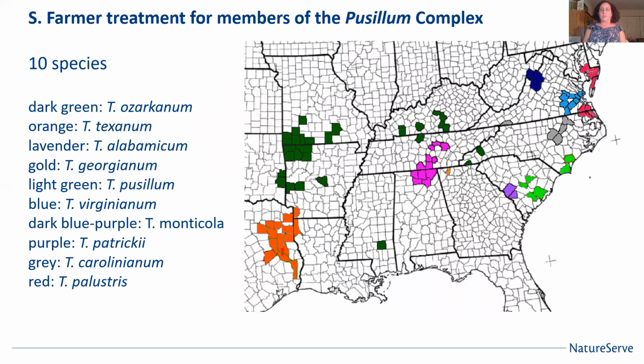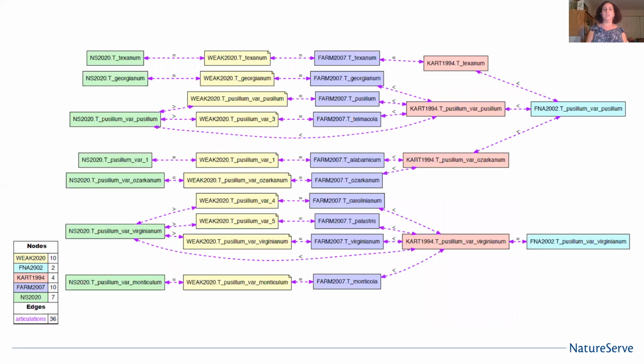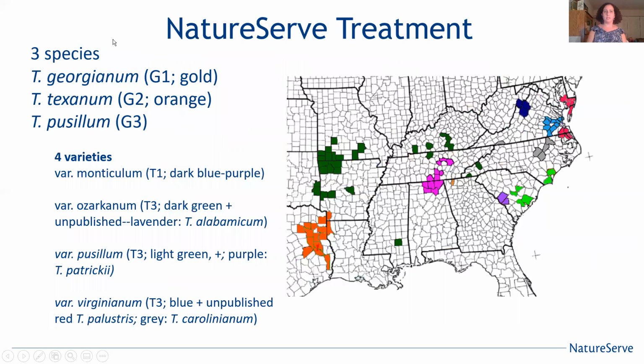Now we're going to switch to the most split treatment, which is Susan Farmer's dissertation. She recognizes 10 distinct species, and here they all are color-coded by their county distributions. So what are you supposed to do if you're a conservation organization that needs to attach conservation status ranks and downstream data? Well, the first thing is to align all of the different concepts of the relevant treatments. This diagram, produced by Nico Franz, shows the relationships all the way from the broad treatment of Flora of North America to Farmer's, and then a depiction of what NatureServe is currently accepting.